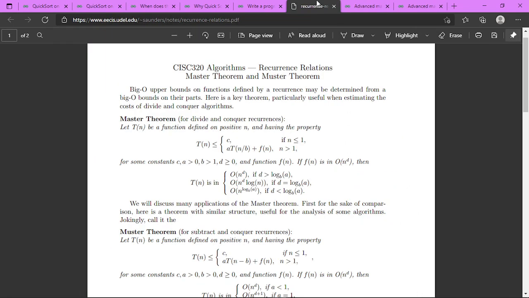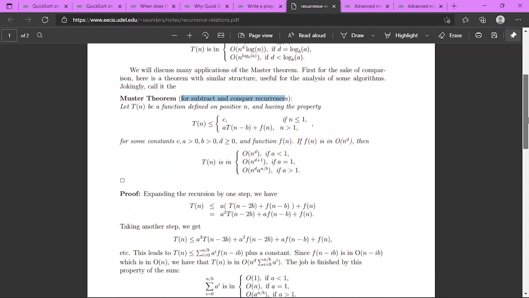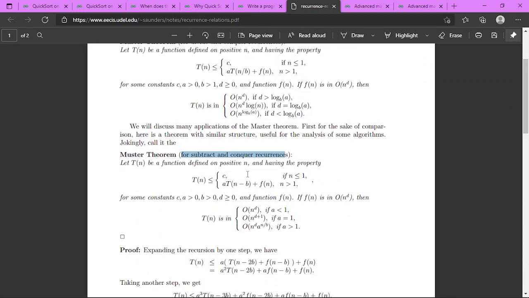Coming to the theorem for subtract and conquer recurrences, you just have to check these two things. There will be this relation, and you have to check the values of a, b and n here only.